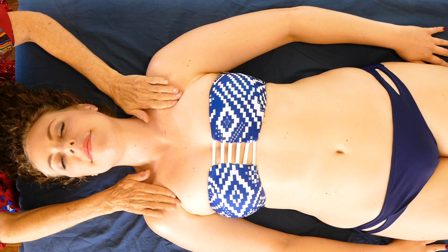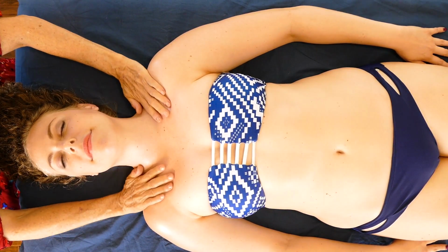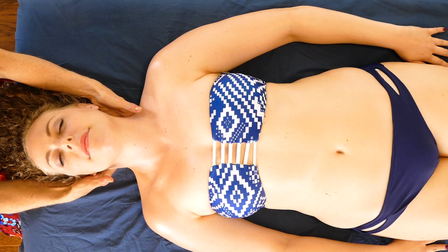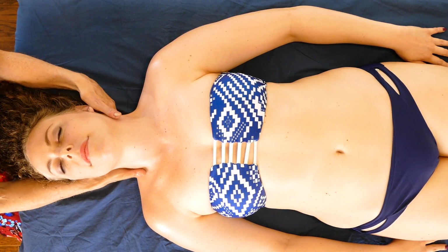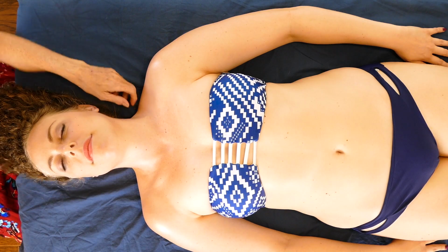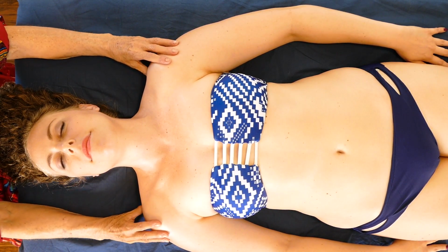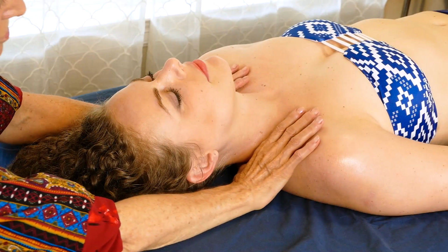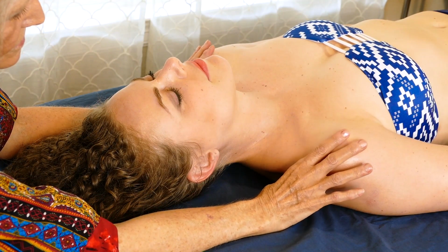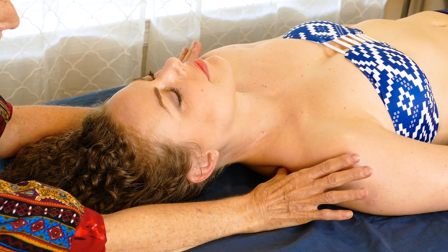I'm going to be working on the upper chest and the head, and the premium video that we've been creating is going into a little more detail as far as teaching the technique and the routine and protocol that I've used for years that has been very helpful for people. So please check that out. So we're starting here. I'm going along the trapezius muscle in the back with my thumbs.